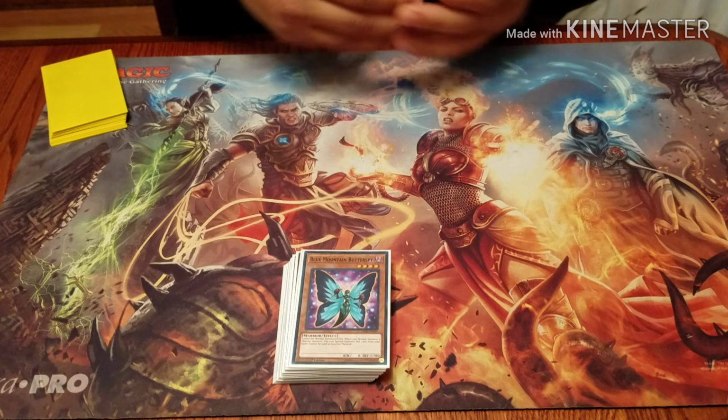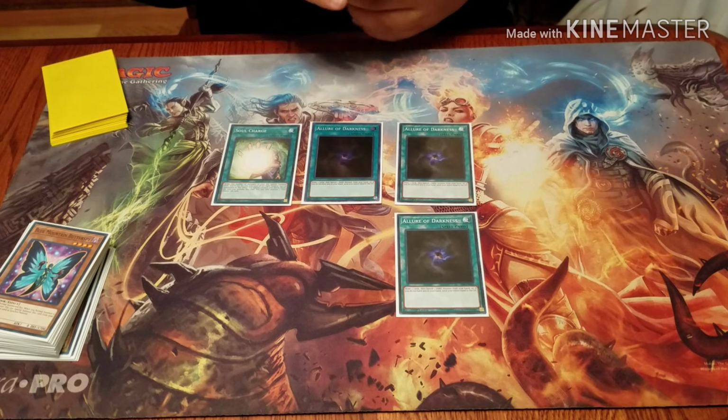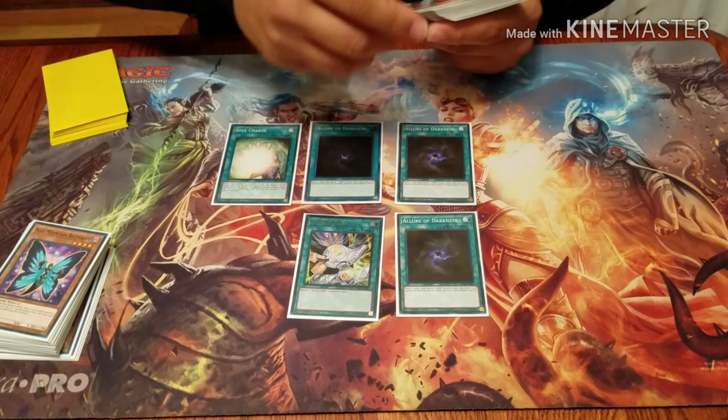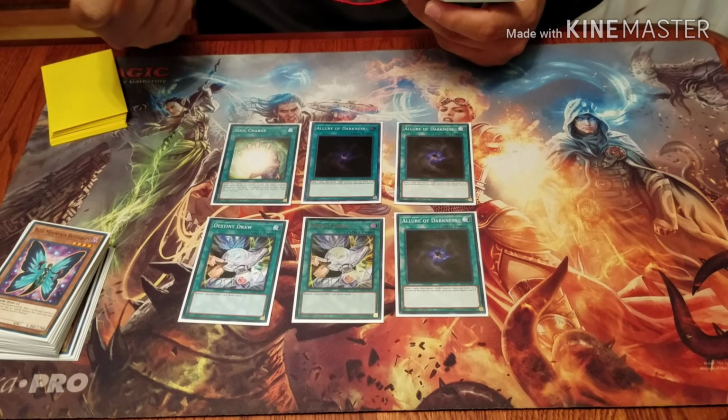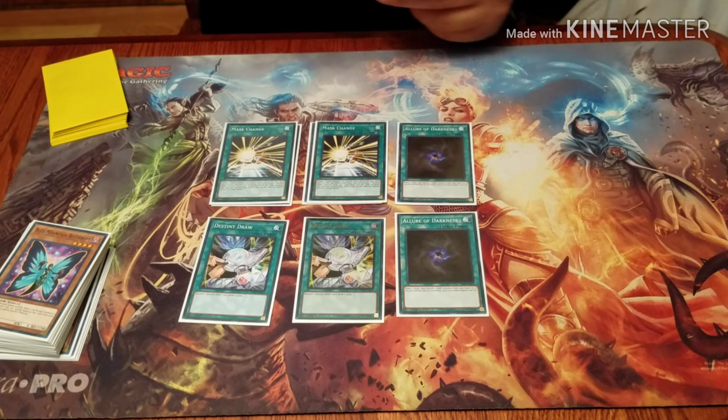Now let's get into the spell lineup. Soul Charge. Three Or Lower Darkness, because you know this deck is mainly all Dark. Two Destiny Draws. I'm running a lot of D-Heroes, so why not play Destiny Draw? Discard a Destiny Hero, draw two cards. Two Mass Changes. Once I get another Mass Change, I'm going to run one more. One Foolish Burial. Two Polymerizations.